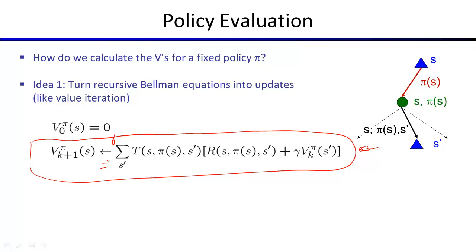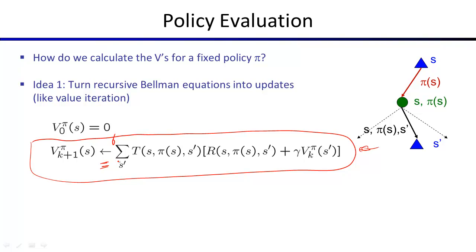And we know this will converge. How do we know this will converge? We can show this in two ways, right? One way to show it is to go through the same proof sketch as we did for value iteration. Another way to show it is to say, this is value iteration, just in a special MDP where every state has only one action available, and we know value iteration converges. So we know this converges. At convergence, this holds true with equality.